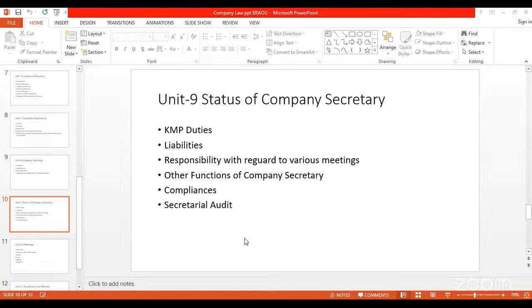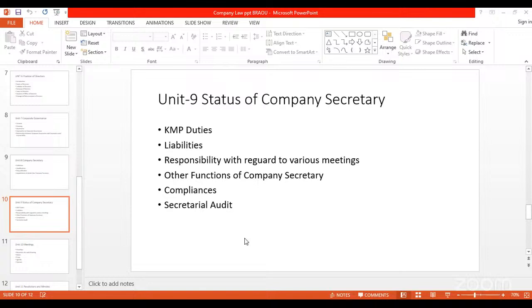Now, we'll discuss the benefits, right? Then we'll wind up this. So, coming to the benefits of secretarial audit, it can be an effective due diligence exercise for prospective acquirers of a company or controlling interest or a joint venture partner. It assures the owners that the management and affairs of the company are being conducted in accordance with the requirements of laws and that the owner's stake is not being exposed to undue risk.